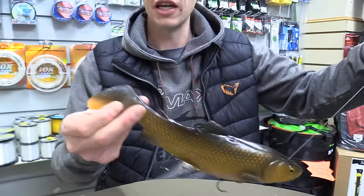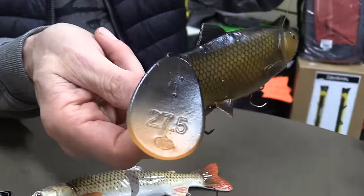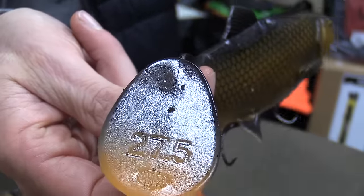Yeah. So again, that's a paddle tail. You say, what's that one? There you go. 27 and a half inches. Is that 27 centimetres? That's a big paddle tail, isn't it? They're going to feel some vibrations off that.